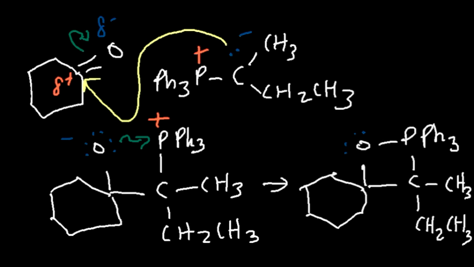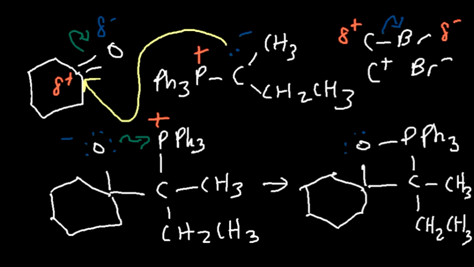So whenever a bond breaks, let's say a bond between carbon and bromine, because bromine is more electronegative than carbon, when the bond breaks, the electrons will go towards the more electronegative atom. So you would get a carbocation and a bromide ion. Conversely, let's say if you have a carbon-hydrogen bond, carbon is more electronegative than hydrogen. So when that bond breaks, you get a carbanion. So understanding that is going to help us to see how we can write the mechanisms for the next step.